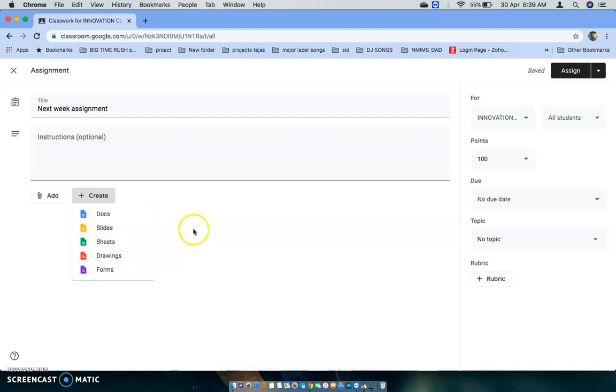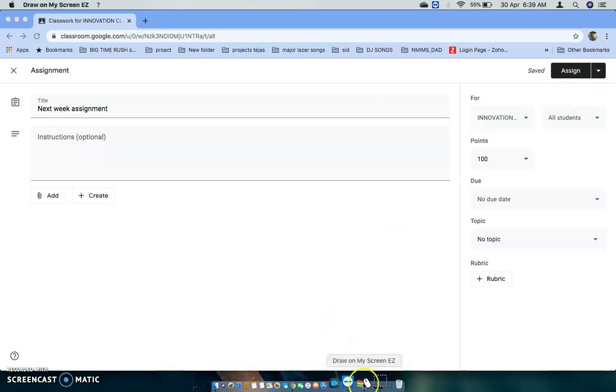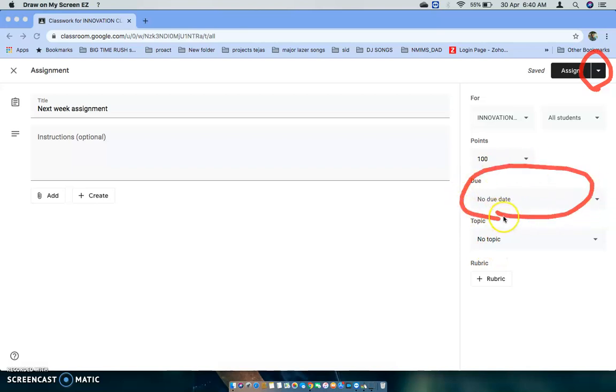Now, once you have attached a document, you have a small arrow mark button out here. This arrow mark button is basically used for scheduling any of your assignments. So this arrow mark button and the due date button out here, these two are the most important parts when you want to schedule your assignment for the future or for next week.